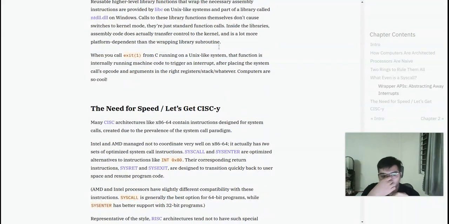When you call exit(1) from C running on a Unix system, that function is internally running machine code to trigger an interrupt after placing a system call number and arguments in the right registers or stack. Computers are so cool.